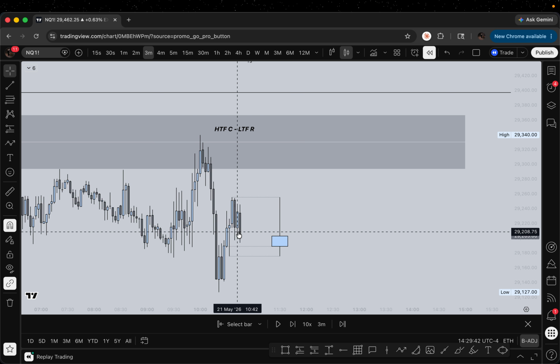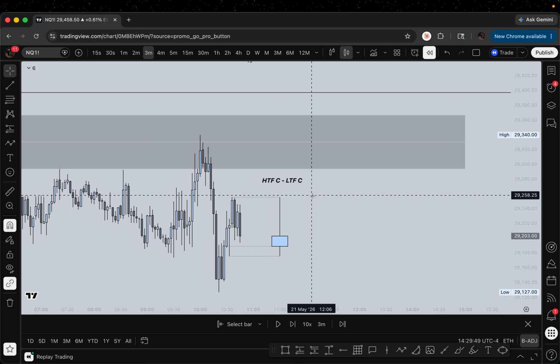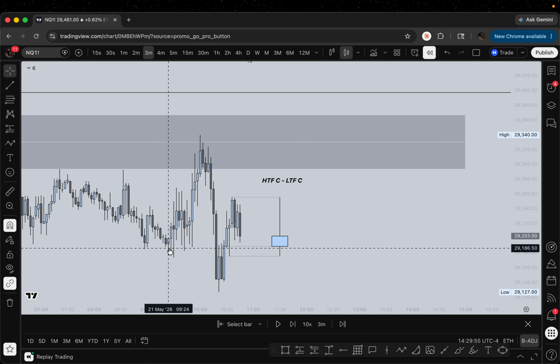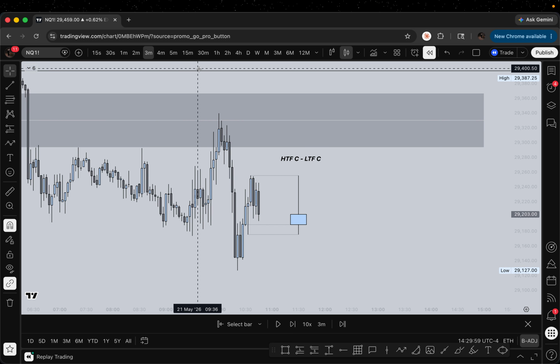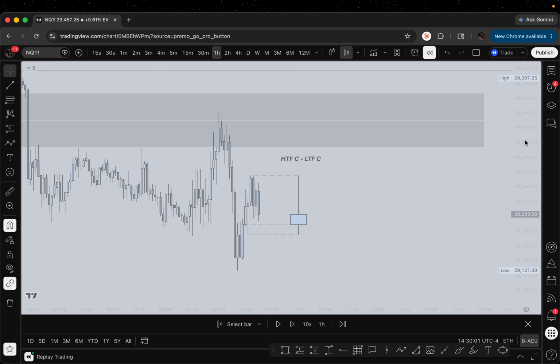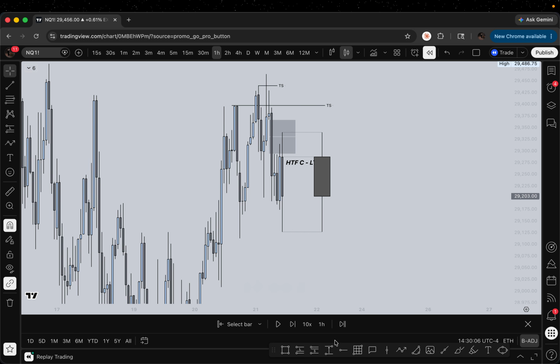However, the trade I end up taking is right around here, which turns from a high time frame continuation, low time frame reversal into a high time frame continuation, low time frame continuation, which is arguably a better way of trading. However, you do sacrifice some of the RR as most of the range, as you can see here, is taken at this point. So in this scenario, leading up to this, I'm now looking to this 4 hour intermediate or 1 hour intermediate over here.